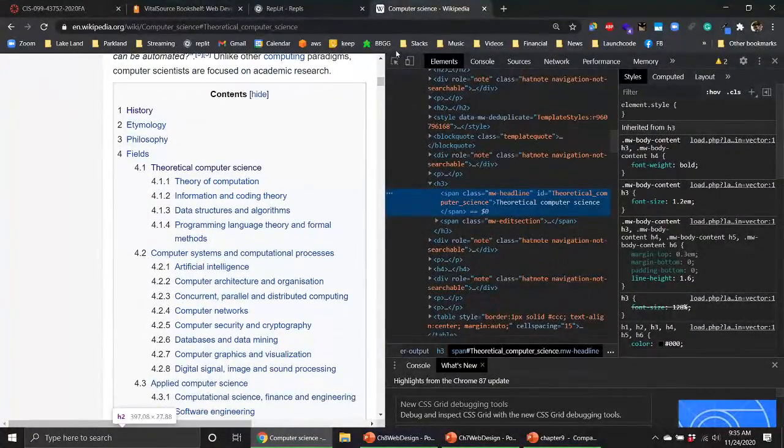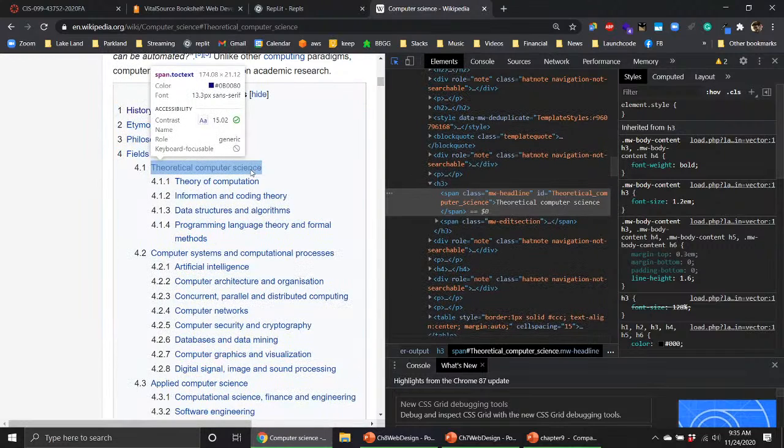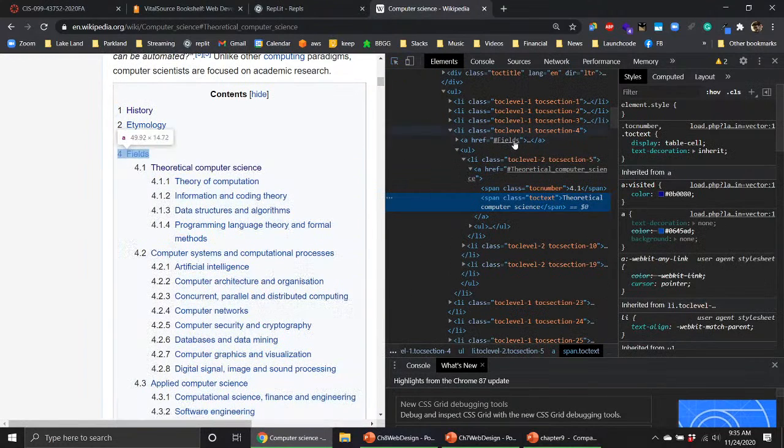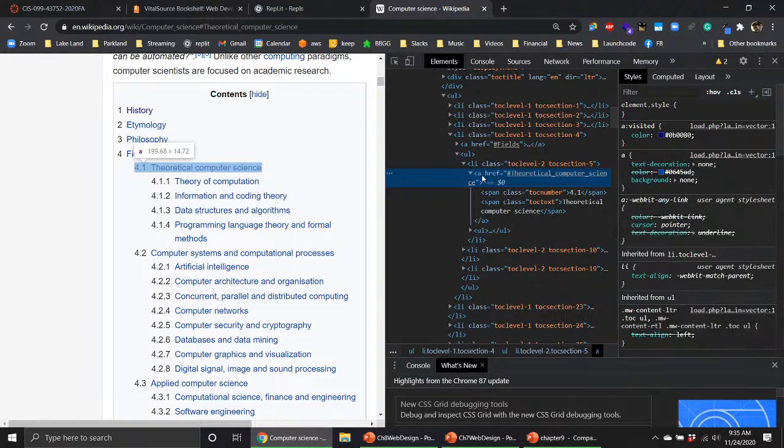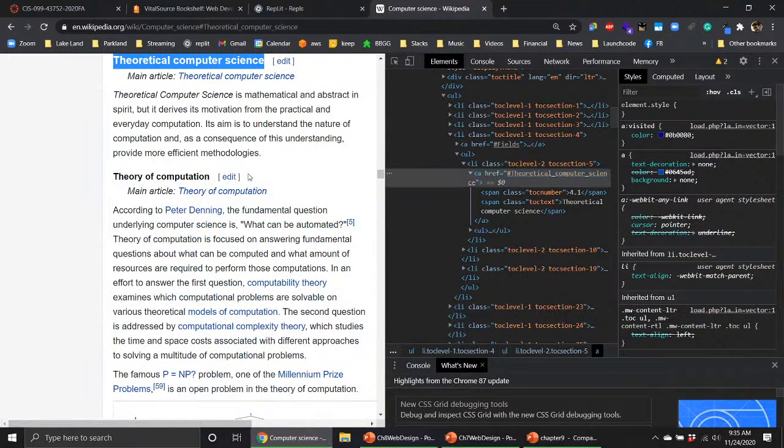All right, and if we look back at the link that got us there and inspect that, what do you think the href attribute will be? So it's right here. The href is #theoretical_computer_science. So when you click this, it'll bring you to that point in the page. So the exercises will ask you to create these fragment identifiers so that you can link to them.